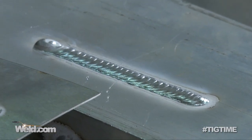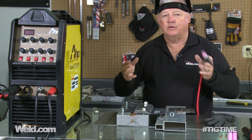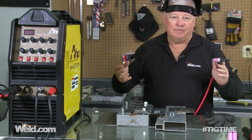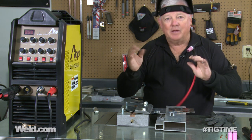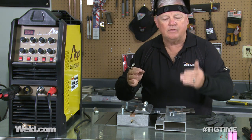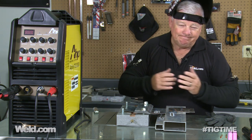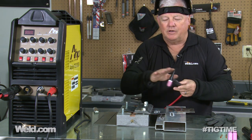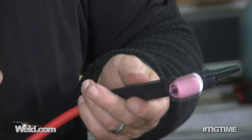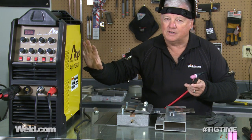Beautiful — it did pretty well. So in rating a machine, manufacturers always tell you something much higher than it will really do. Will this machine do a quarter inch or even half inch? It's not going to do half inch material. You could possibly preheat the daylights out of a part and get it to melt, but to me this is what's considered a one-eighth inch thick market. One-eighth inch thick aluminum — I've got plenty of mass here, it handled it very well. Could I do a quarter inch? Maybe, but it would definitely require preheat. So that's the market this fits: it's an intro machine, and it does a pretty good job.